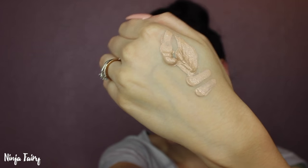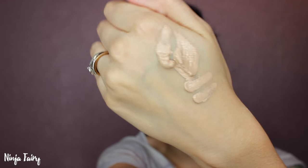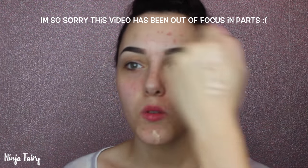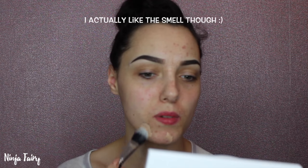I've already primed my face. I used the Freedom Makeup Pro Studio Oil Base Control all over my face, and my face is washed as well, so that is a great way to start any makeup application. So I'm just showing you what it looks like close up, and then you can sort of get a feel for it. So yeah, it is quite a thick consistency, but very maneuverable, if that makes sense. And it's got quite a strong perfume as well.